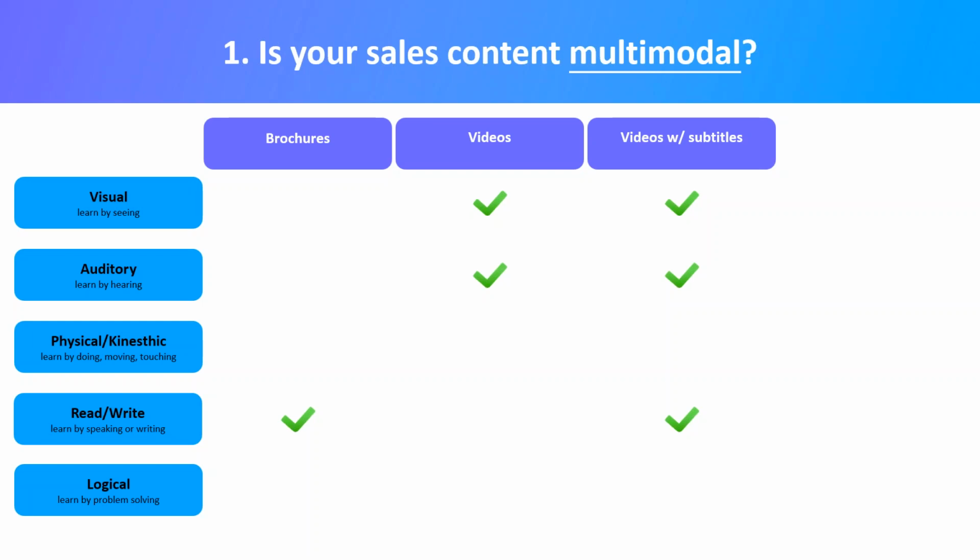And this final one, and we'll go to the next one, is possibly the form of media that's pushing the envelope on engaging content constantly, which is interestingly video games, right? Video games tend to appeal to the most forms of multimodal interaction when it comes to any kind of media. And so, in my mind, when I ask myself, is your sales content multimodal? It's always trying to strive for hitting as many of these forms of communicating information as possible. Great. So remember to ask yourself, is your sales content multimodal? All right, let's go to the next slide.